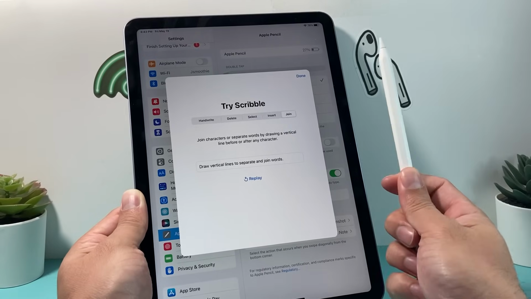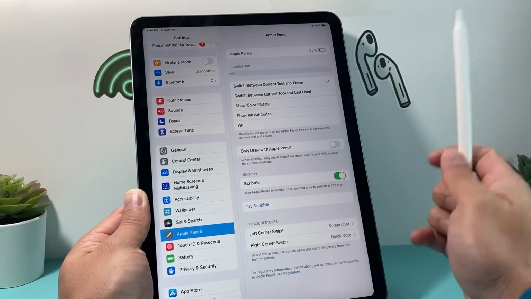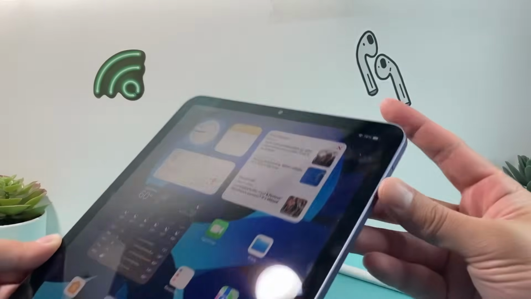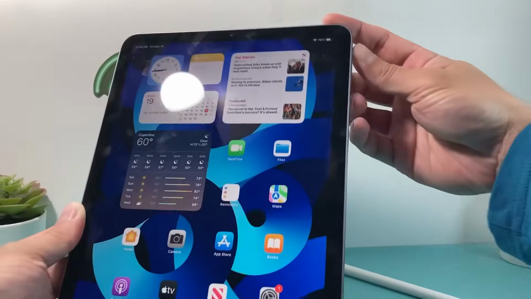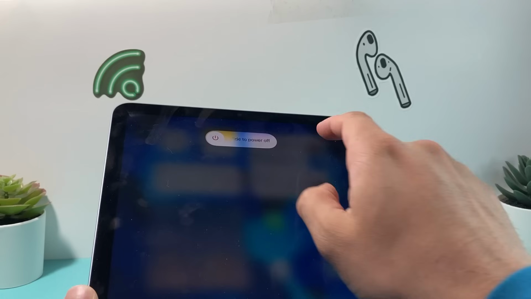Now, if you're having issues, for troubleshooting steps, like I mentioned, go ahead and turn the Bluetooth off and on. Also restart your iPad. To restart this iPad, which is an iPad Air 5, all I do is hold the top button here and the volume up button at the same time. Go ahead and hold the volume up and side button, and this menu should pop up. Slide it to power off.